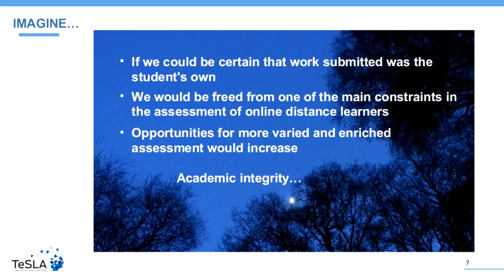And I'm sure other institutions are doing the same, that they're developing all sorts of very exciting online assessment. And I think the problem comes when we start to want to attach credit to the assessment, that we find that the parts of the organisations that are responsible for that find that they're reluctant to just go out and open things up as widely as we would like, because fundamentally they want to be sure that the students' work is their own.